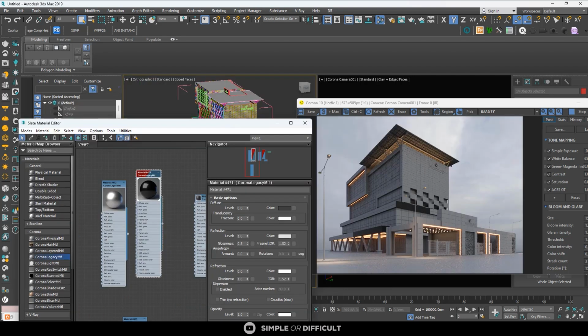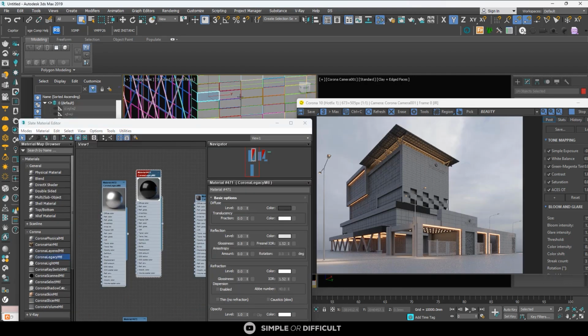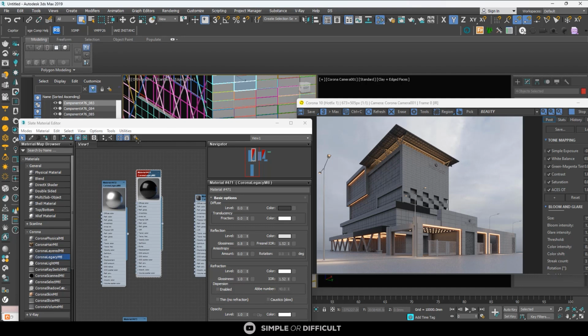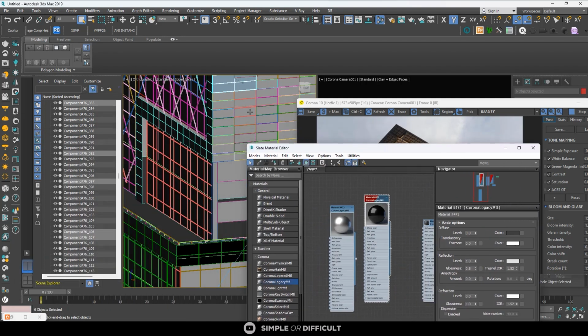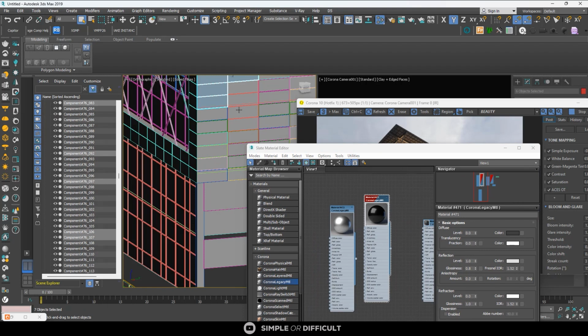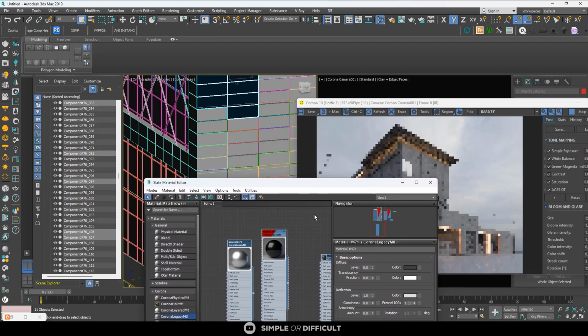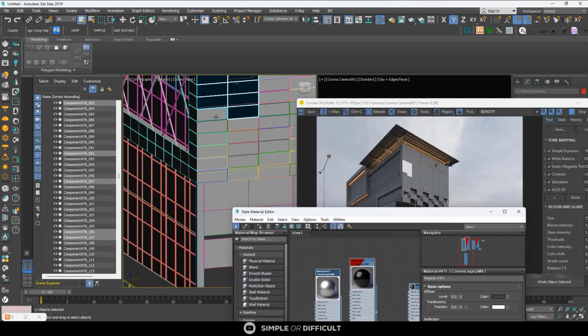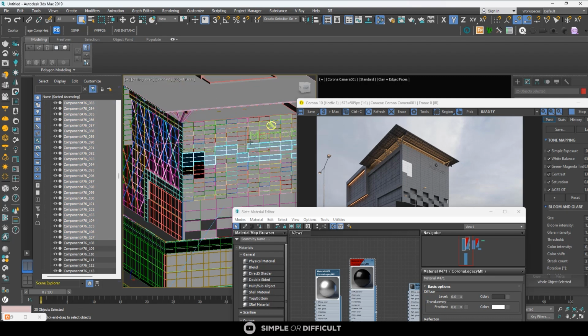All right. So for the part that is supposed to be white, like this area, I'm going to select all of them like that. And then I'm going to apply this one on it, and you can see we are having a shiny metallic look above there now. So you just calmly select it. Okay, you can try and figure out which is which over here, like so. You can see that works.